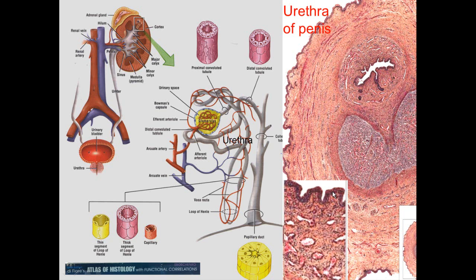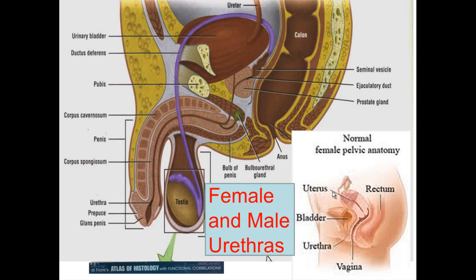It uses transitional epithelium, but other types of epithelium can be seen there too. Could be stratified columnar as well. So from the urinary bladder, we see the urethra opening in through there, and then finally out through the penis, and it was in the prostate. This is the prostate here, that the system becomes a urogenital system, because the sperm coming up from the testis through the ductus deferens are going to be mixed with the seminal vesicle fluid right in the prostate, and then that will go through the urethra as well.